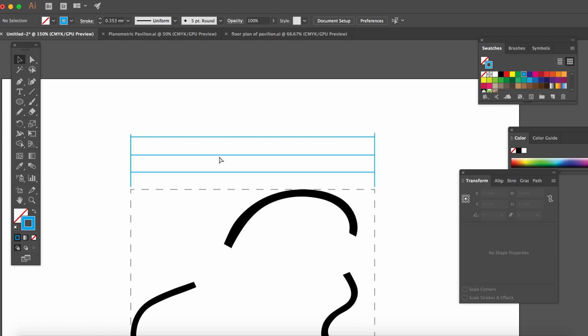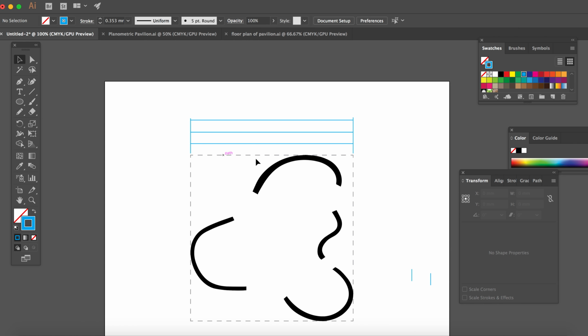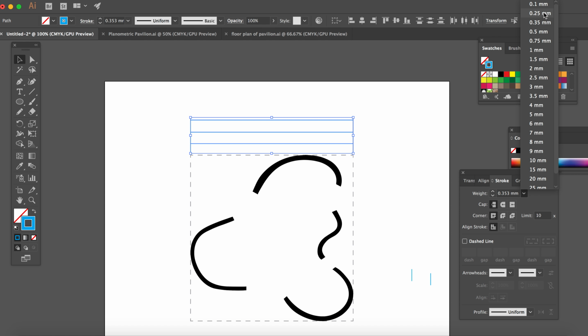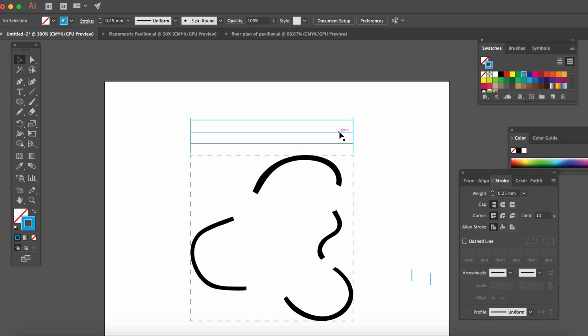Now I'm up to putting some numbers on. Before I go anywhere though, we want to make these lines, I mean they will end up being black, but we also want to make these dimension lines, these projection lines, lighter obviously than this, but also lighter weight than that. So I'm going to just select them like so, and then we're going to go to our stroke menu. At the moment they're on 0.353. I'm just going to go down a little bit, maybe to something like 0.2. So they're just a bit finer looking, and when they're black though, they're more likely to sort of stand out and not fight with the main object, which is your drawing.